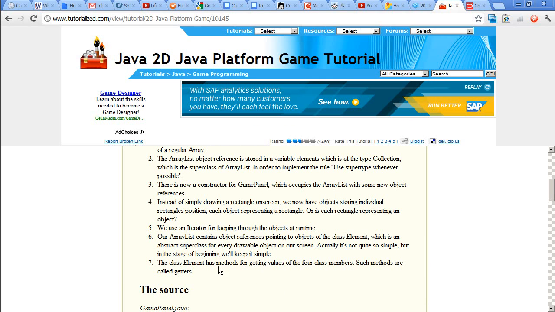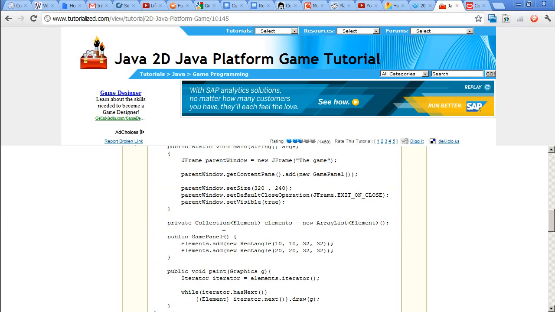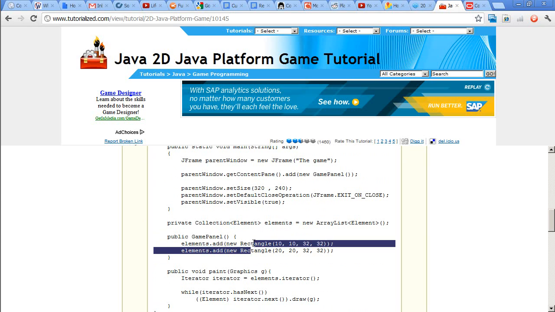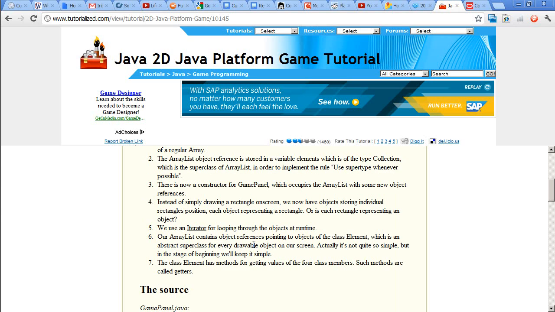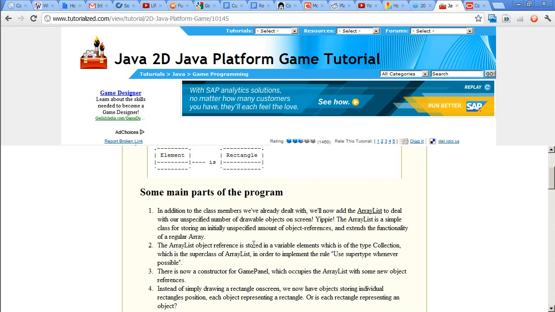Now we're going to be getting element, collection element, new rectangle. So we're not putting this in a collection, stored in a variable of type Collection, which is the superclass.